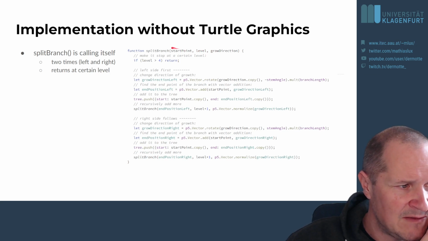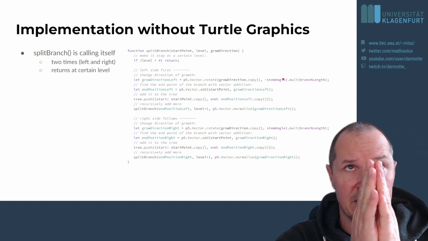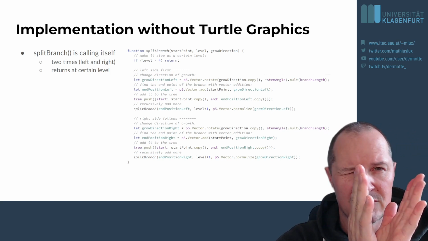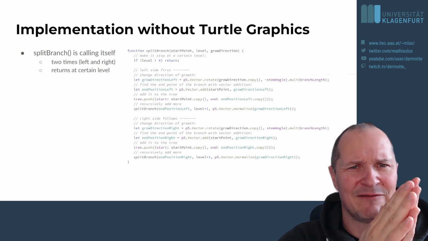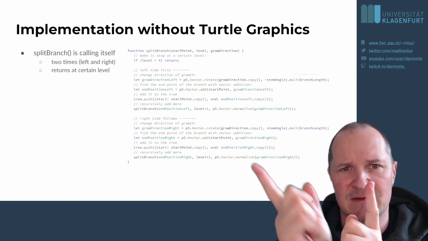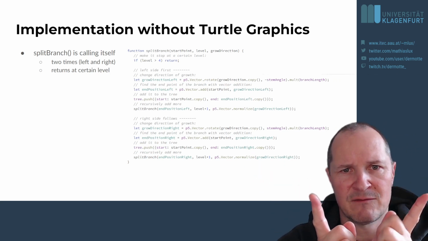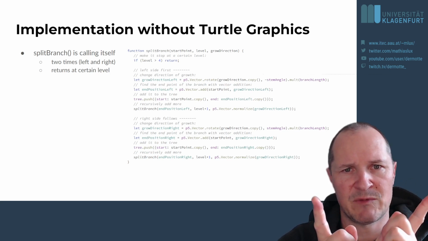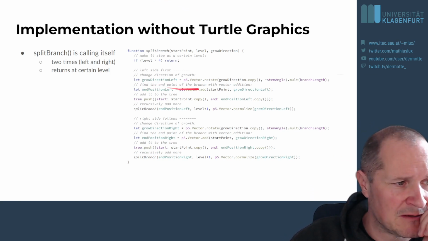And then basically you split it to the left side. We have the grow direction, which we turn to the left if it's on the left side. Then the grow direction is in this direction, not upward anymore. And for the other side, of course, it doesn't go straight up, but has a new grow direction. So we find a new grow direction, then we go in that direction a certain length, and we have a new end position.